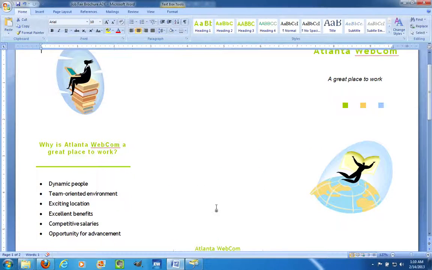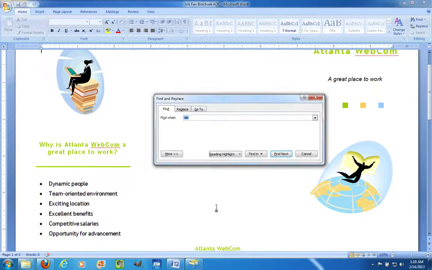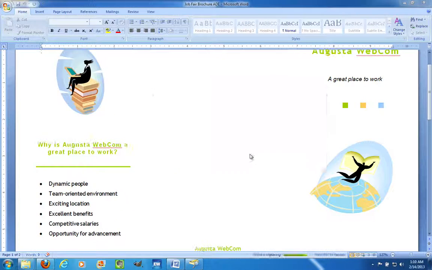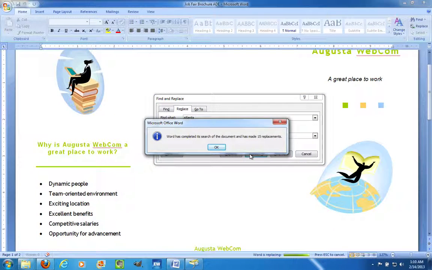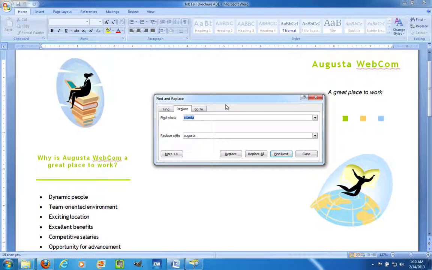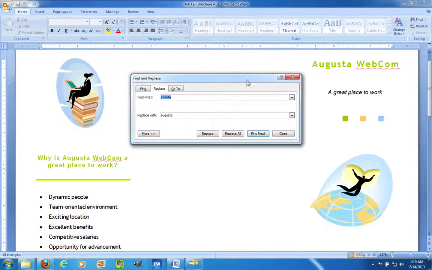The better way to do it is Control F, click on Replace, type in Atlanta, and replace with Augusta. You click Replace All, and boom, 15 replacements happen with a single click. Notice that it kept my capitals the same way they were before.